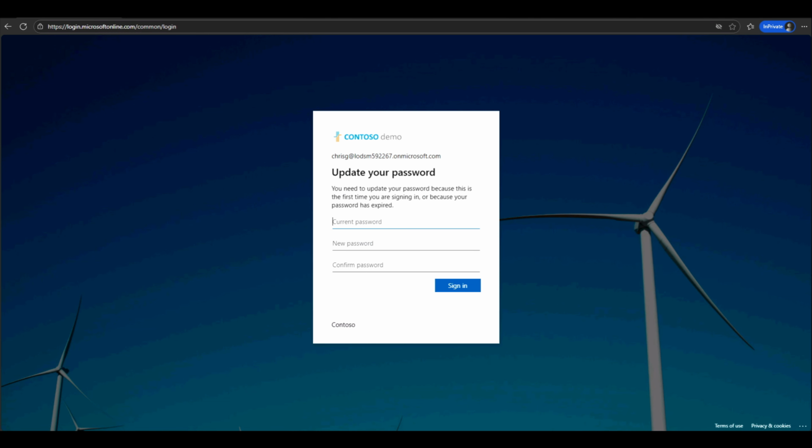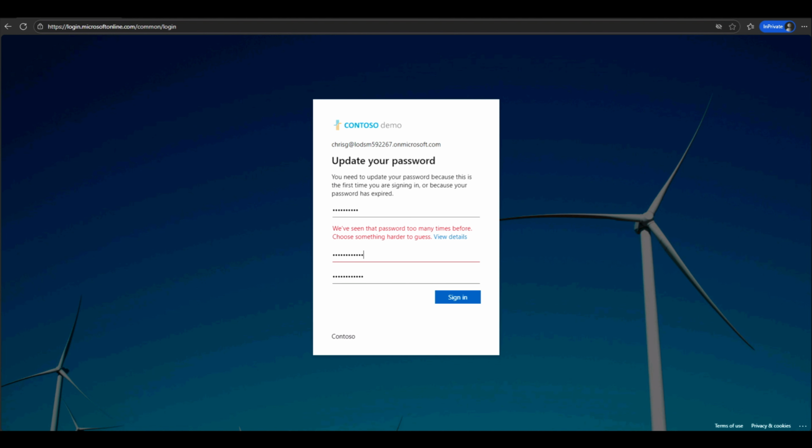When you log in, it will ask to reset the password, just to make sure that you are using a complex password.